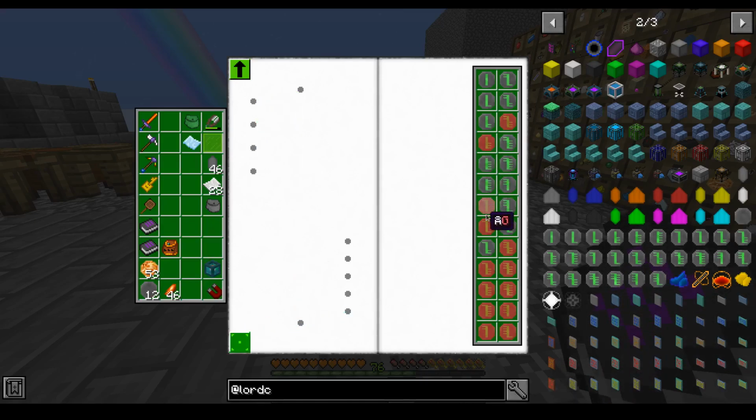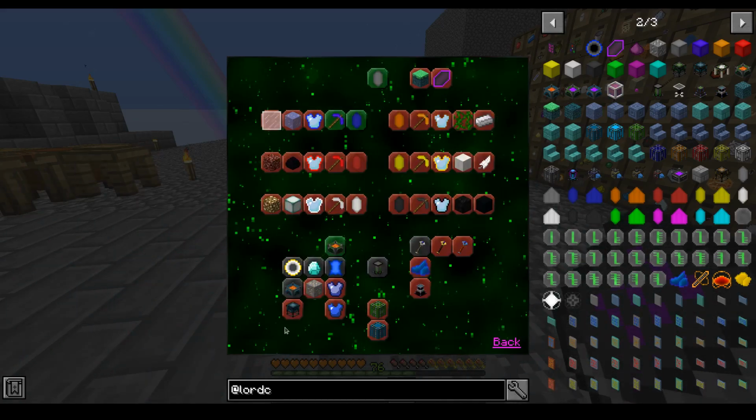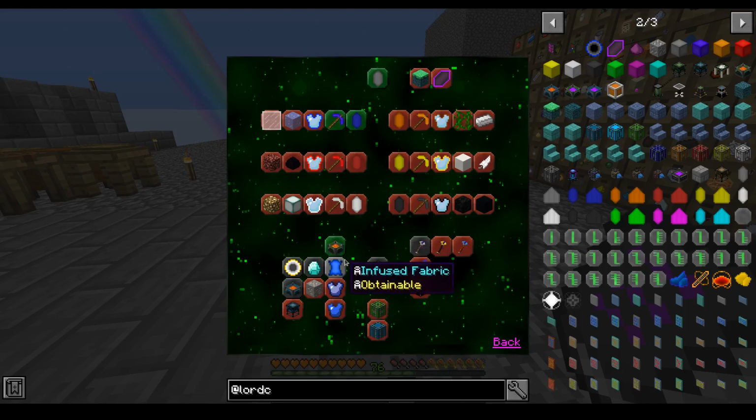I. So 1 and 2. O. 2 and 2. Really? Just stay clicked. Thank you. N. 2 and 1. Okay, so we've got it. We now have the Arcane Forge, which is great.